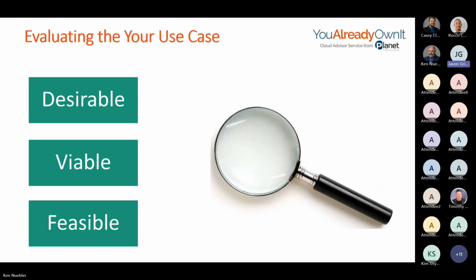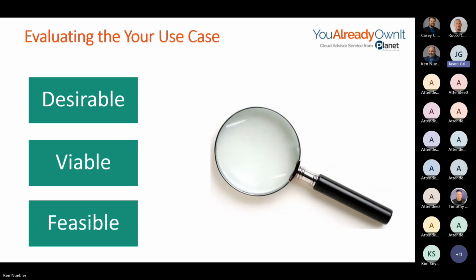When we took it through another similar example where we built out a chat bot to enable both internal staff and students to open up tickets or check on status of grades or check on status of transcripts, we found that was all desirable by students because it prevented calls. But we also found it was viable because all of our systems had the data stored. And it ended up being feasible because we could build the integration hooks into those specific data, and we had the ability to align a student login to their specific records through the student ID. So the use case became feasible.